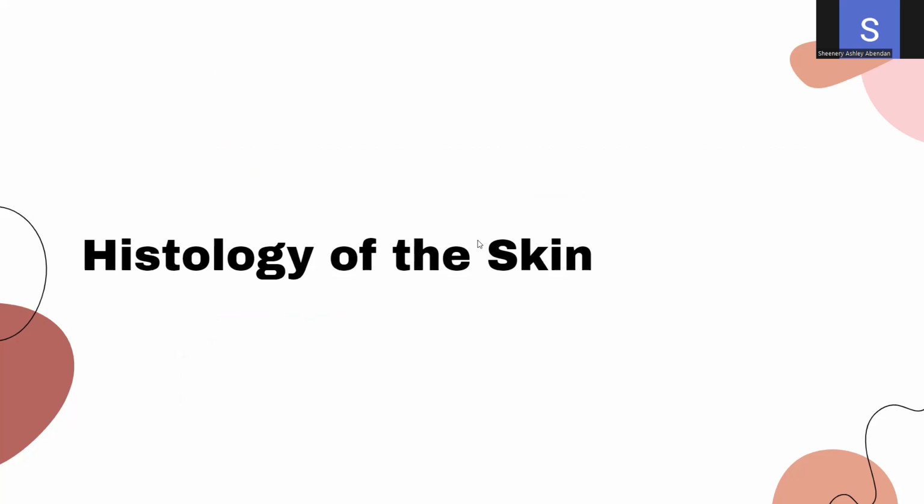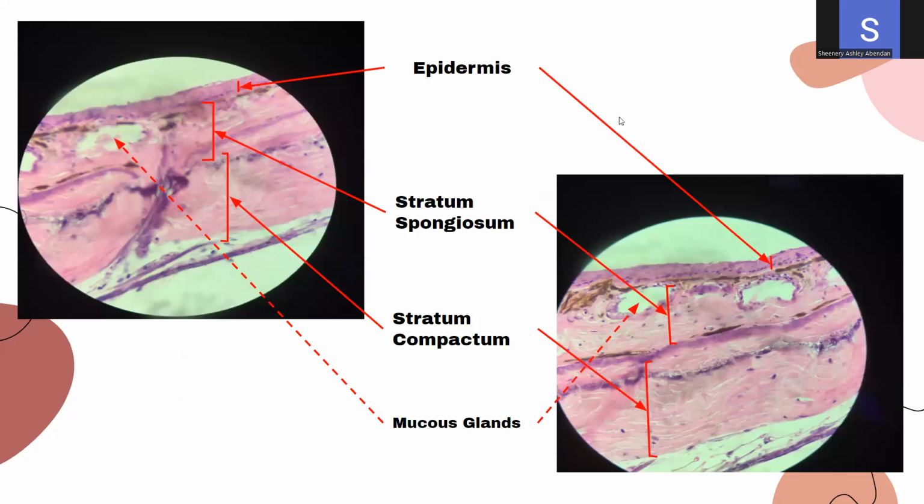Histology of skin. This is divided into two major sections, the outer epidermis and inner dermis. Epidermis. The epidermis consists of two layers of stratified epithelium. The outer layer is called the stratum corneum, which is made up of a layer of flattened dead cells, and the inner layer is called stratum germinativum, which is made up of living and growing epithelial tissue.